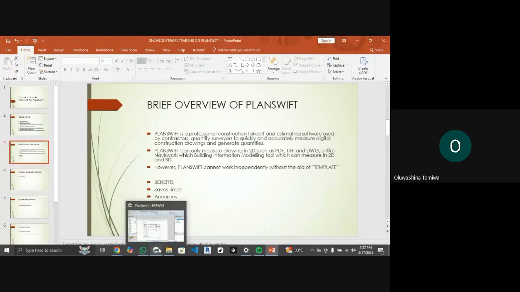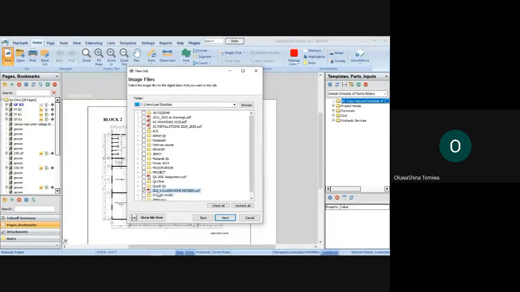So when we look at this one now, you can see our drawing is in PDF. So you cannot bring an AutoCAD file. It will not understand it. I should have a 3D drawing here. Let me see whether I can access a 3D drawing. Well, let's just focus on this. So it cannot understand an AutoCAD drawing. Yes, 3D drawings it cannot.